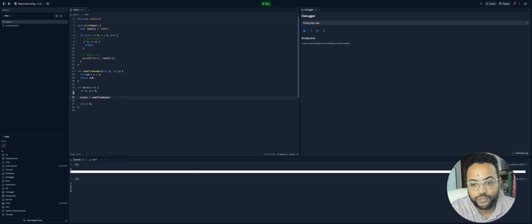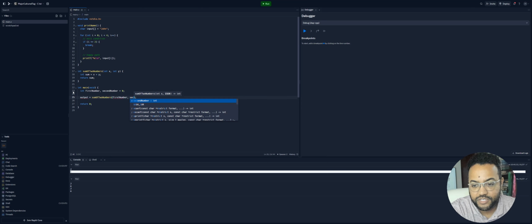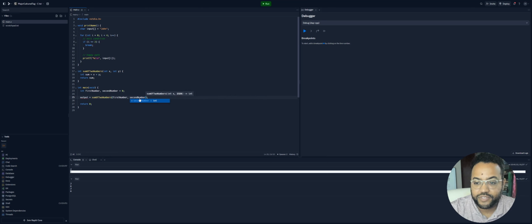Now how would I send those two variables through the function? Well, I want to make sure that the first number is assigned to the parameter x, and I want to make sure that the second number is assigned to the parameter of y. This is not a defined thing, so let's define it.